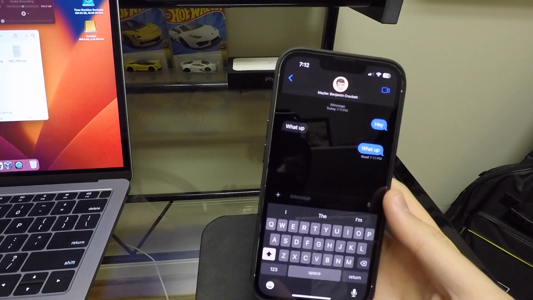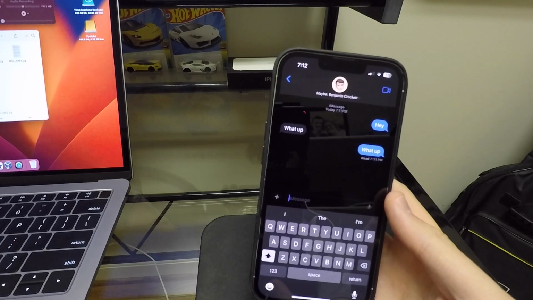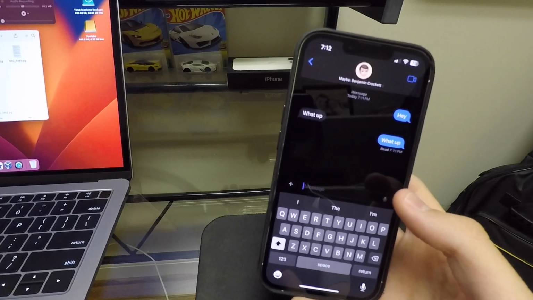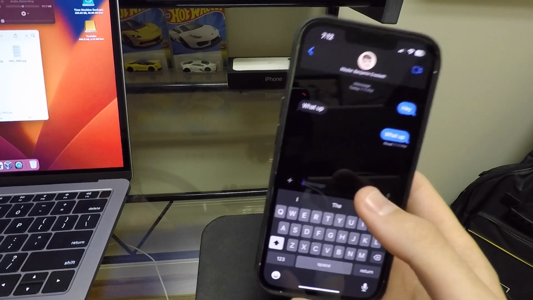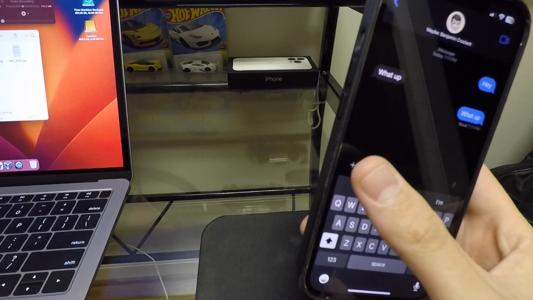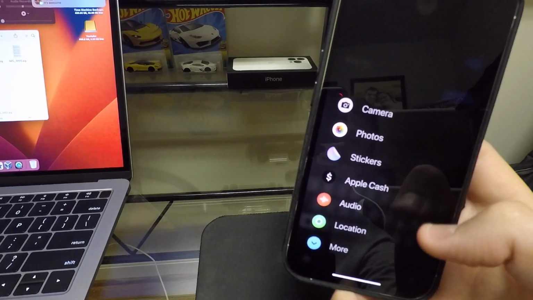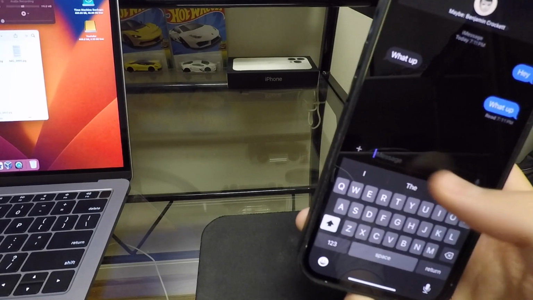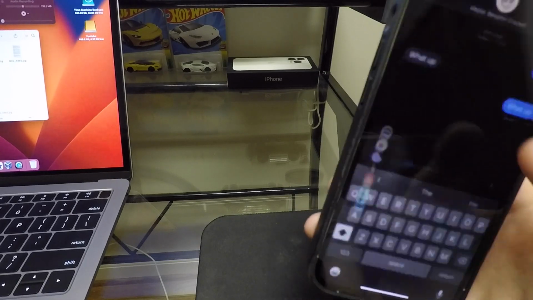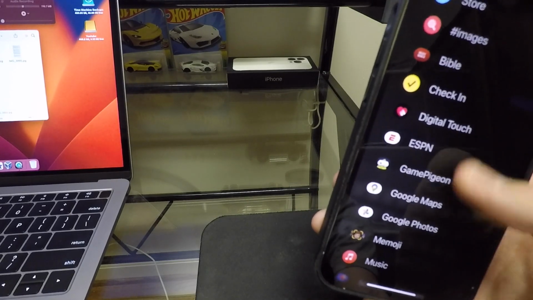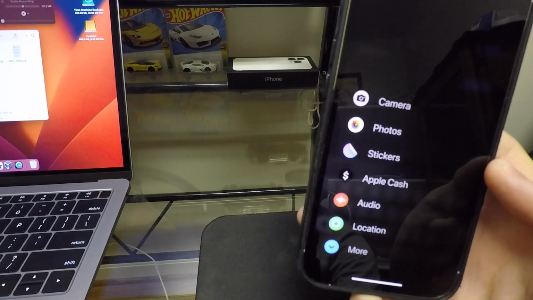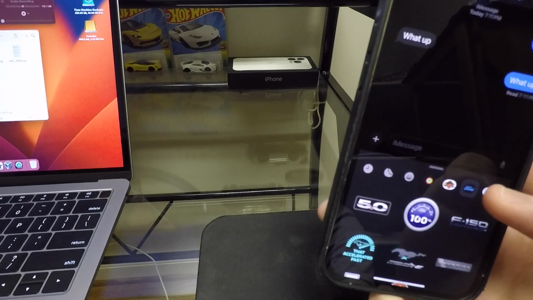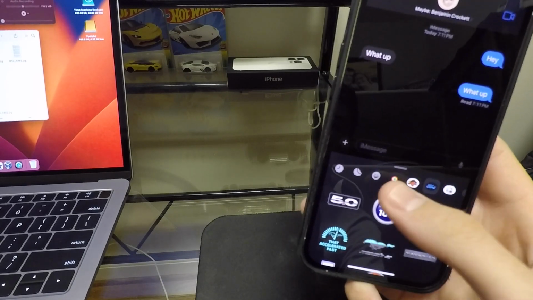Messages have a lot of changes here to talk about. So the first one is there is a little bit of a redesign going on here. I actually really prefer this now. You can see that right down here there's a little plus icon, and you can tap on that to see all of your options that you would have had down below where you type your message. So it gives it a cleaner look, and gives you the ability to navigate through this much quicker. Now, of course, if you select one of these, like stickers, then you'll have some different options pop up down here.